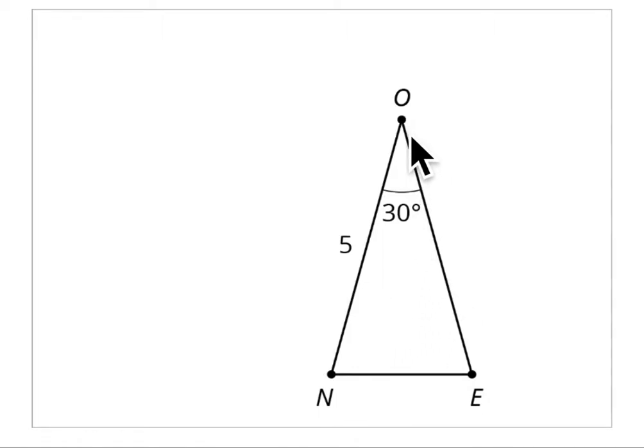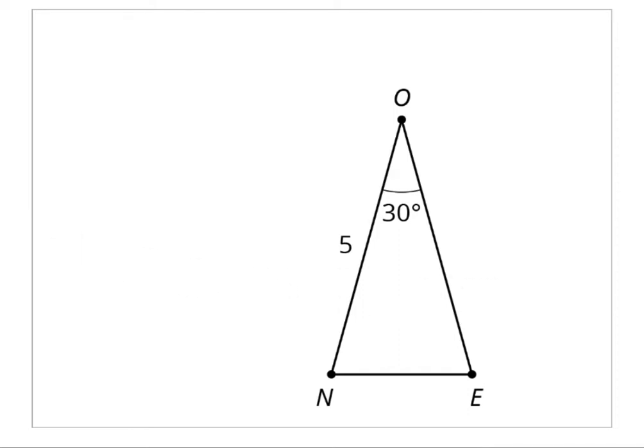This is an isosceles triangle, so that means that this length is 5 units. This length here, OE, also has to be 5 units. This angle measures 30 degrees. These two angles, by the way, are also equal. They have to measure 75 degrees. Has to get to 150 degrees, and then this is the final 30 degrees. But they don't ask you that.